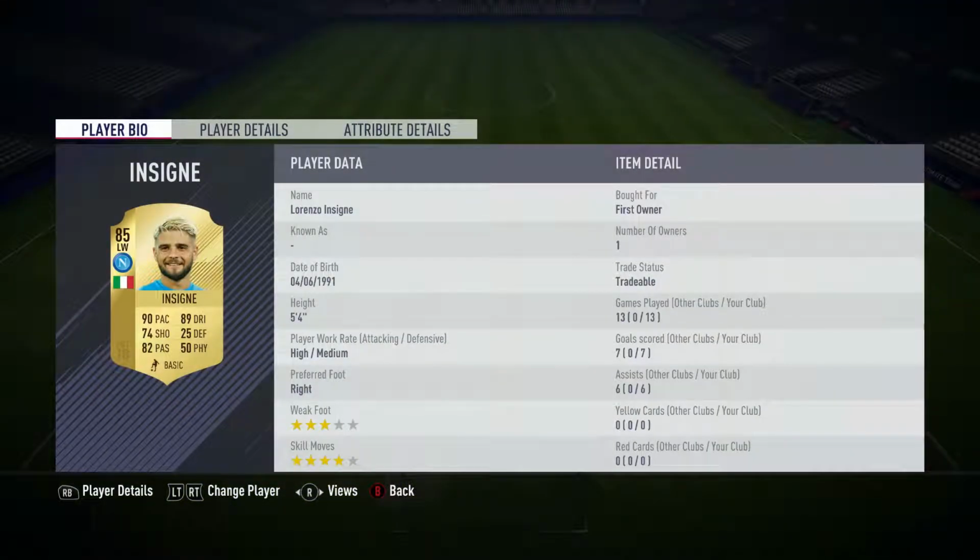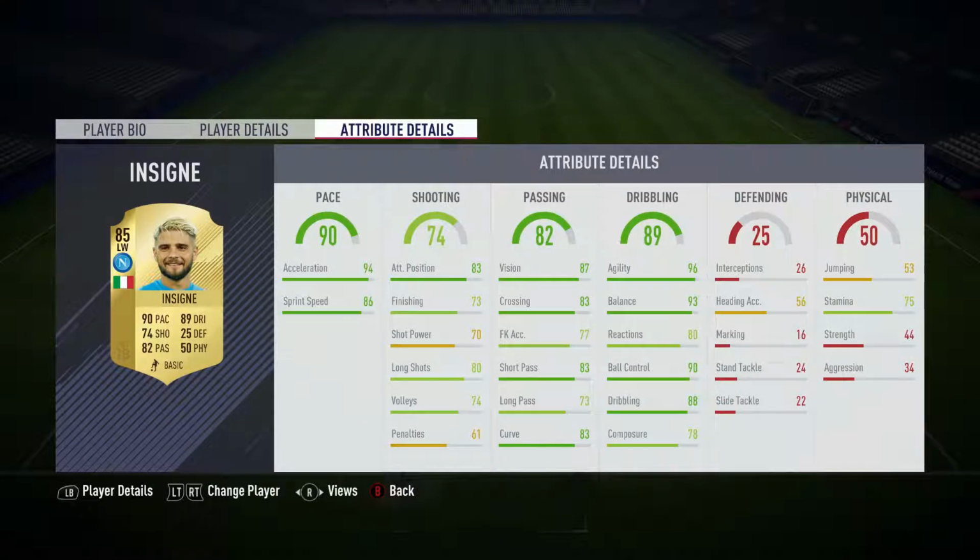Now Insigne is good. His pace, dribbling, passing, the way he moves on the ball, his stamina. The only bad thing about him has to be his height, his strength, his aggression. Basically, the usual as last year. His pace and his physicality weren't the best, and you do need a bit of physicality in this game because you do get knocked off the ball really easily. But small players this year are really good just because they move on the ball really fast.